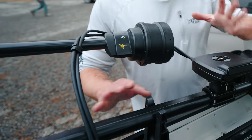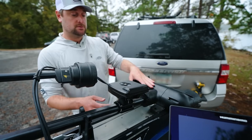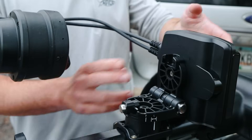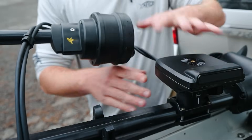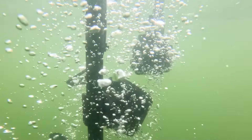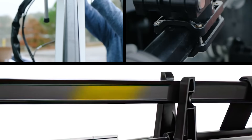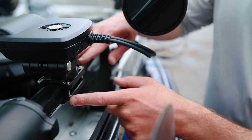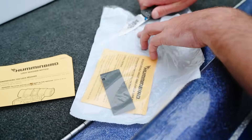It's important to consider there are a lot of different variations of what people have on their shaft. I have a Mega 360 and an Ultrex Quest, so I had to move my mount up slightly so that when I lay my Megalife into landscape mode it doesn't impact the bottom of the trolling motor, and also my Mega 360 needs to be high enough so the Megalife 2 doesn't impact that. The Ultrex Quest series is formatted for this bracket, so if you have a more round shaft trolling motor, take your inserts and slide them inside the trolling motor shaft mount so it holds more stable in the water.